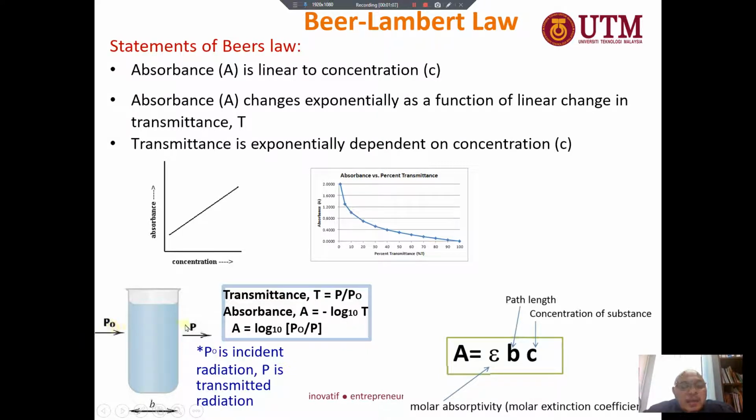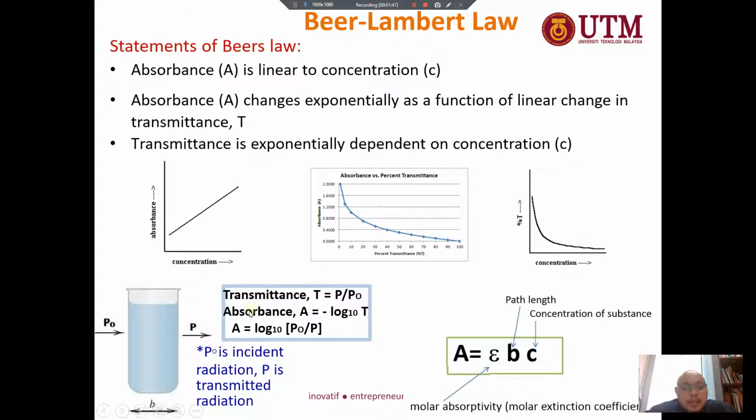If there is nothing transmitted to the detector over here, let's say here is the incident radiation, and when it passes through the sample, everything gets absorbed. It means that nothing is getting transmitted. Vice versa, when everything is getting transmitted, nothing is being absorbed. It means no absorption with full transmittance. Okay, this is what the second one means.